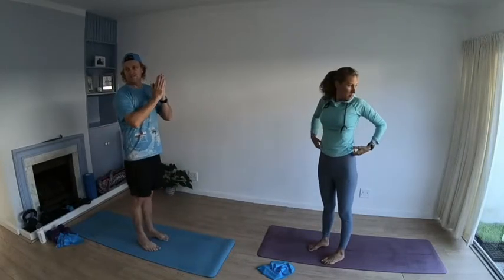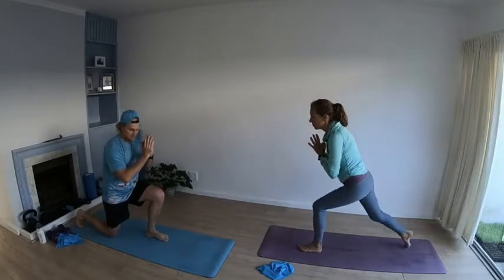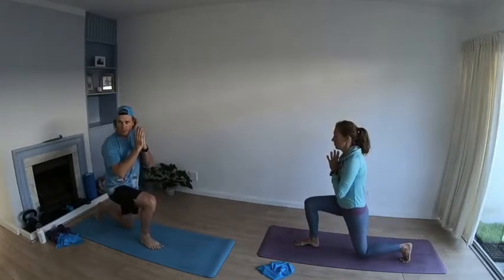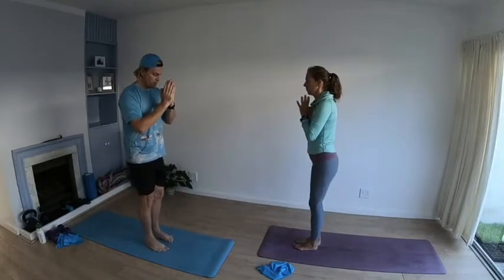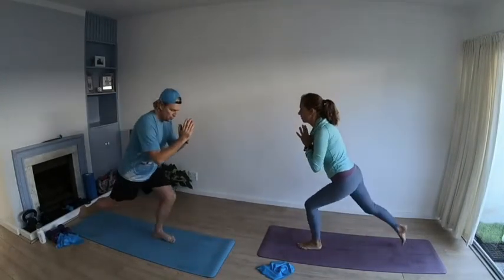So, hands in front of you. Step back, drop the knee. Step forward, step back. Drop your knee to the ground. So actually bring it to a rest. Step forward. Step back. Put the knee on the ground. Step forward. Back, knee on the ground, step forward. Right, two more.